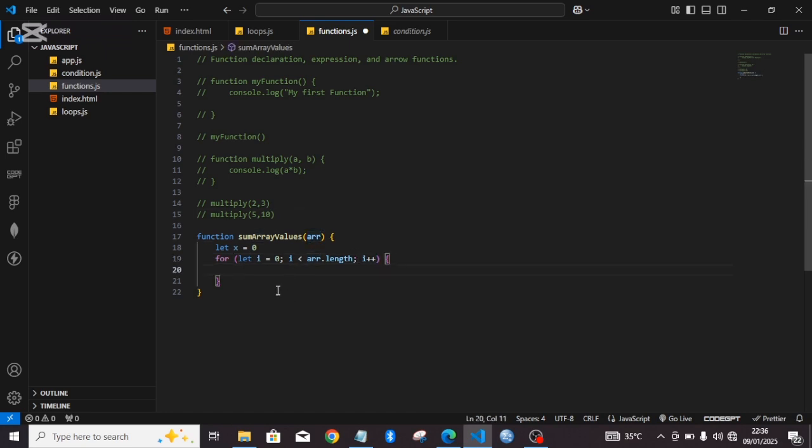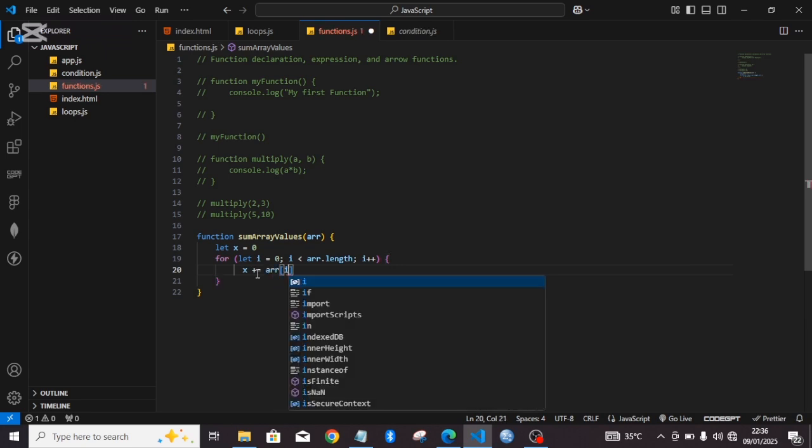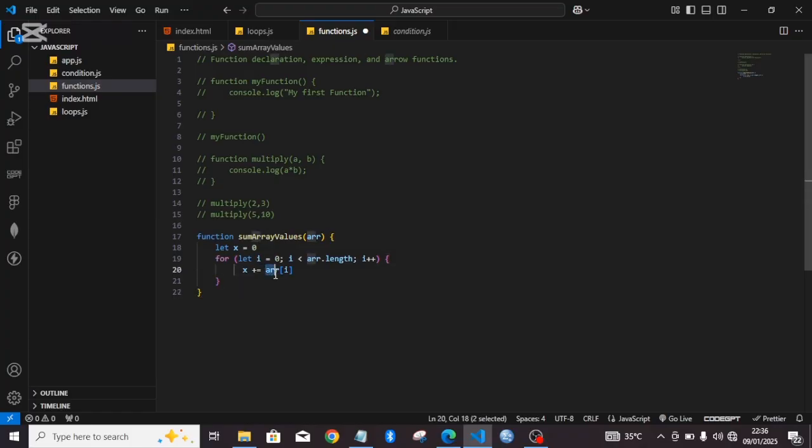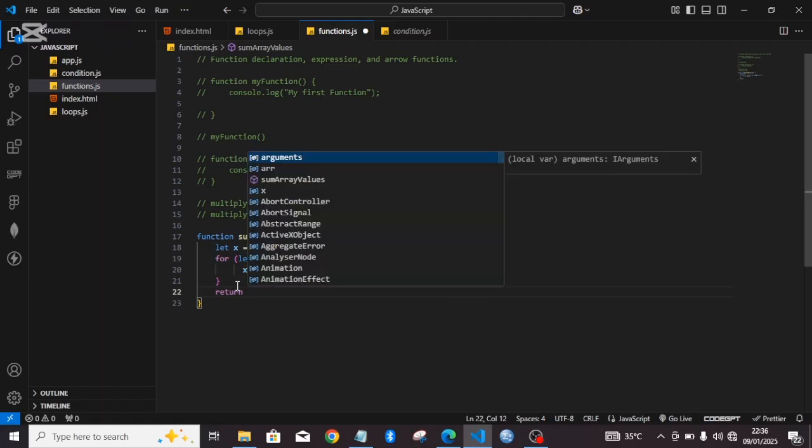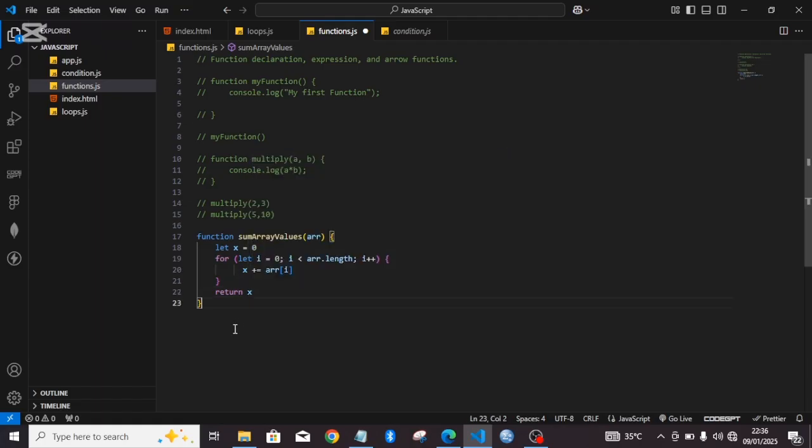What I want this to do for me is add every value inside the array to x, using plus equal. I hope you understand this. This is the array and this i is like the index. I can easily access each value of the array when I iterate through it. I hope you remember the previous video. So once I iterate through the values, I will be adding each value to this variable x here. And once I'm done iterating, I want to return, this is the keyword I'm trying to introduce, return this value x. And that's the end of my function.